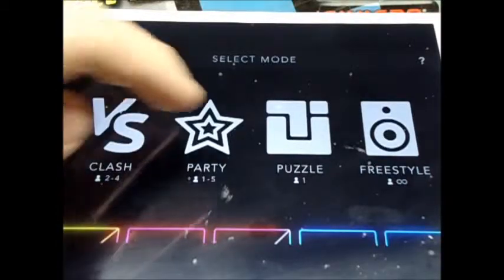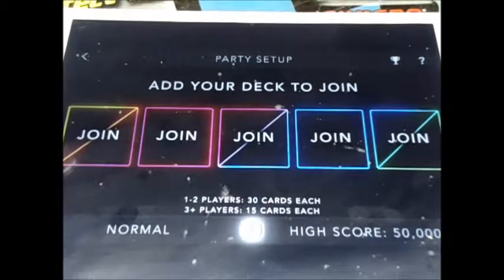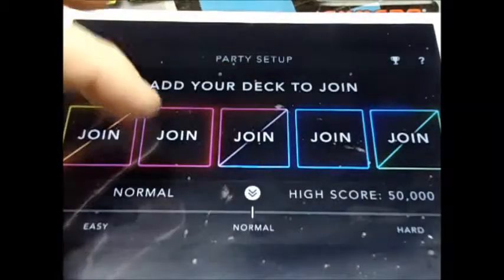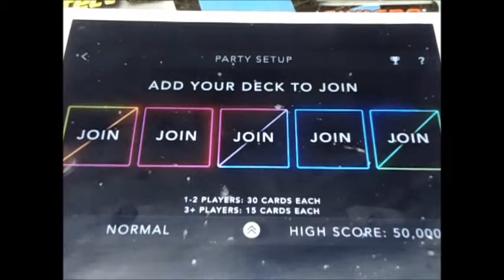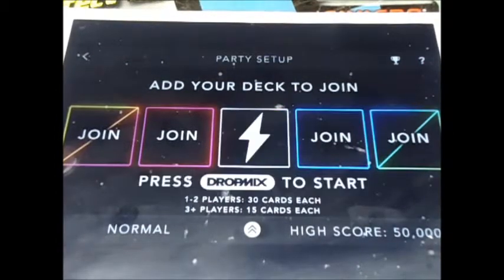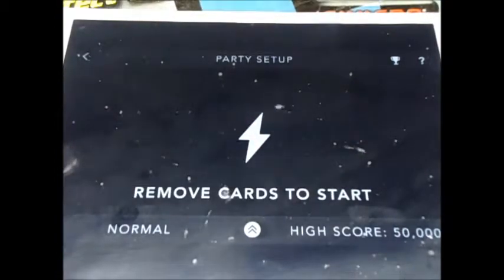So now we're looking at Party Game, which is 1 to 5 players. So 1 to 2 players each have a 30-card deck. If you have 3 or more, so you start getting a party of 3 to 5 players, you have 15, and that's just so that things go quicker. You have your options, easy, normal, hard. They have a high score. So I'm going to just play a 1 player here just to show everyone what it is. It's going to take a minute, read it, hit Dropmix, remove my cards.